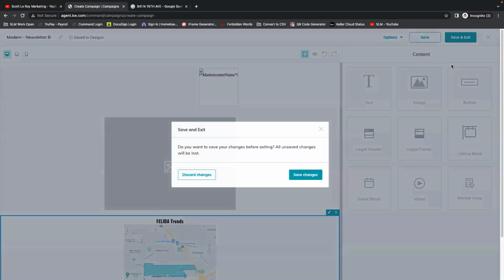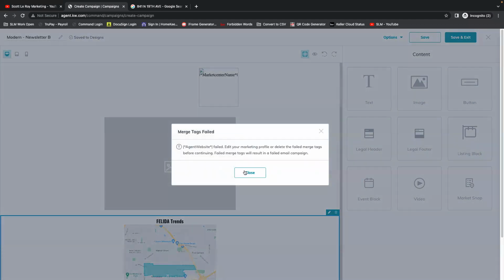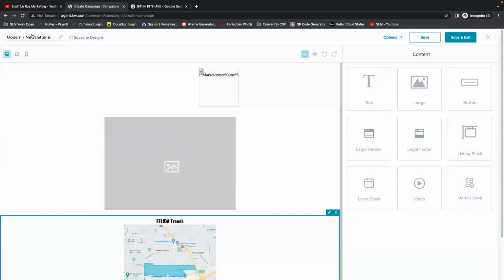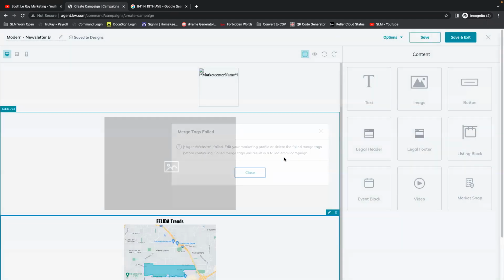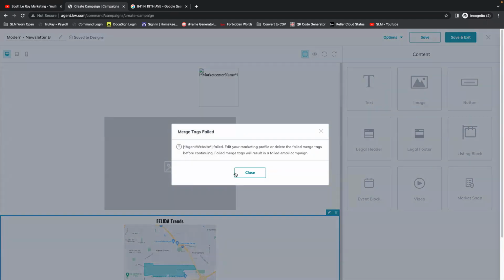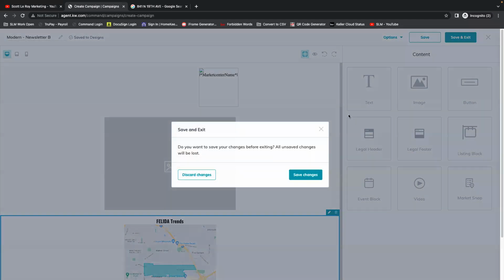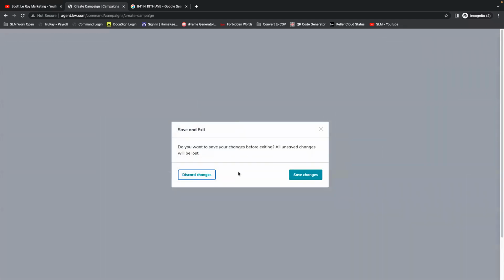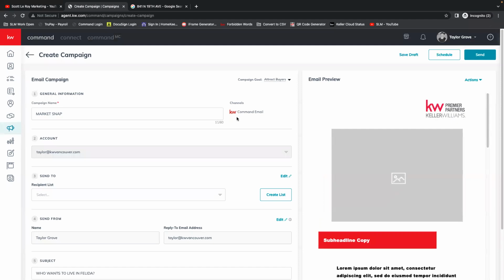And I will add in there, when things are left as blank and not updated, you'll get those error messages when you go to send.